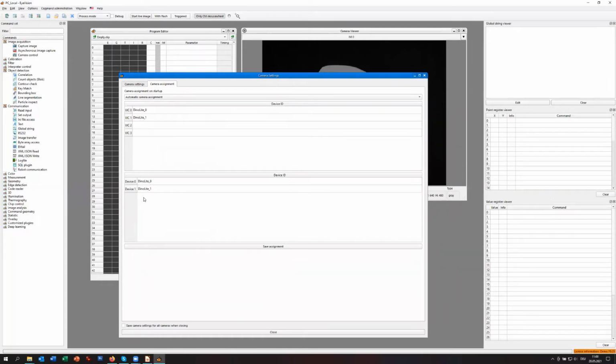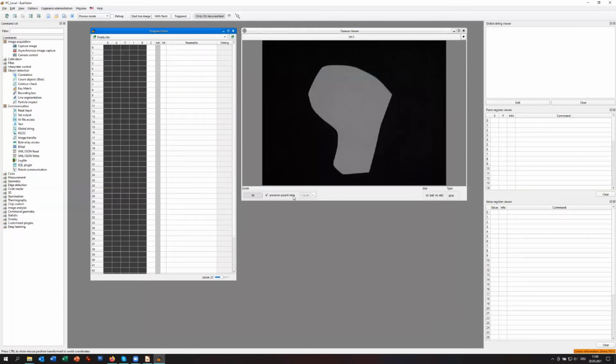And if you do real applications, sometimes you want to assign the position of the camera to its location in the main memory, because one thing is a device which captures images into the main memory, and the other thing is where the images arrive. In this case, they arrive in image memory 0 for camera 1, and maybe for camera 2 in image memory 1, and so on.